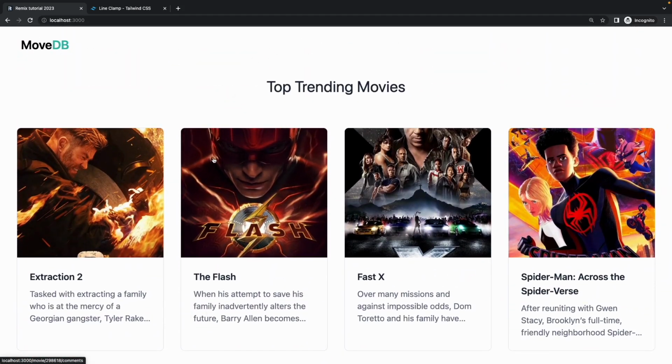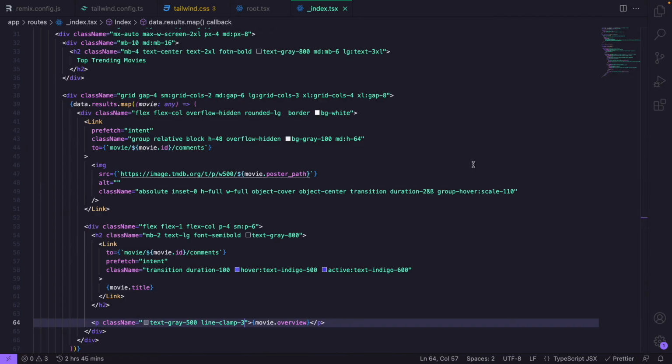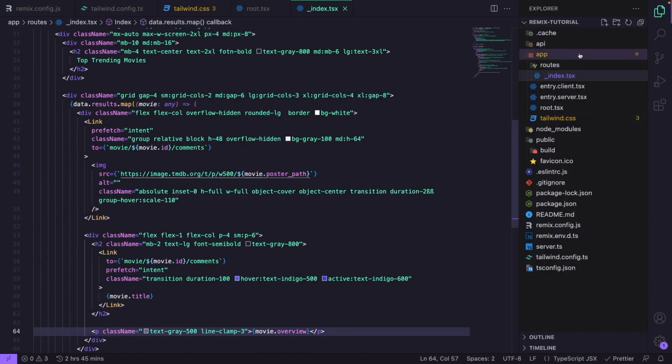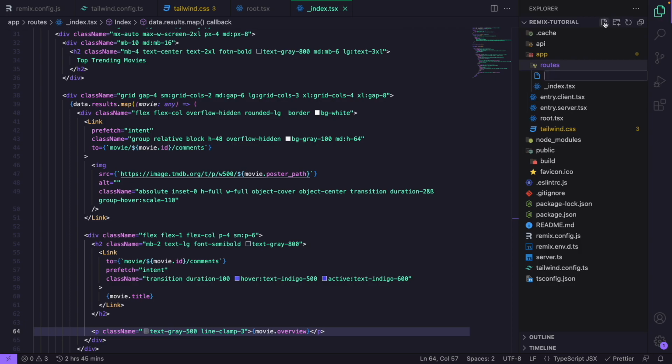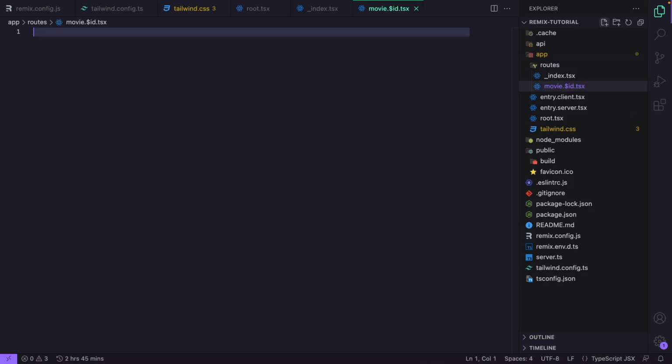We can now continue with the next route, which will be the description or the full page of the movie. So to do that, you will again go inside of the app folder and inside of the routes folder, and let's create a new file called movie.$id.tsx. And inside of here we now have to export default, since we want to use it as a UI route.